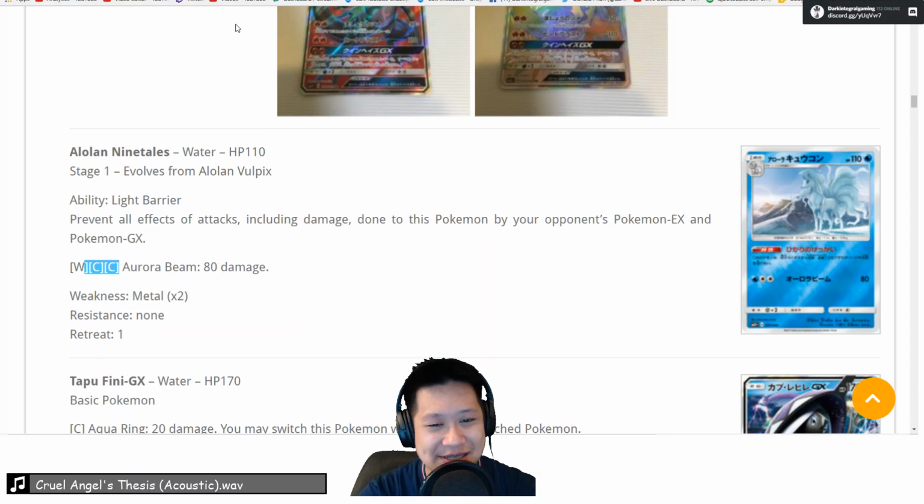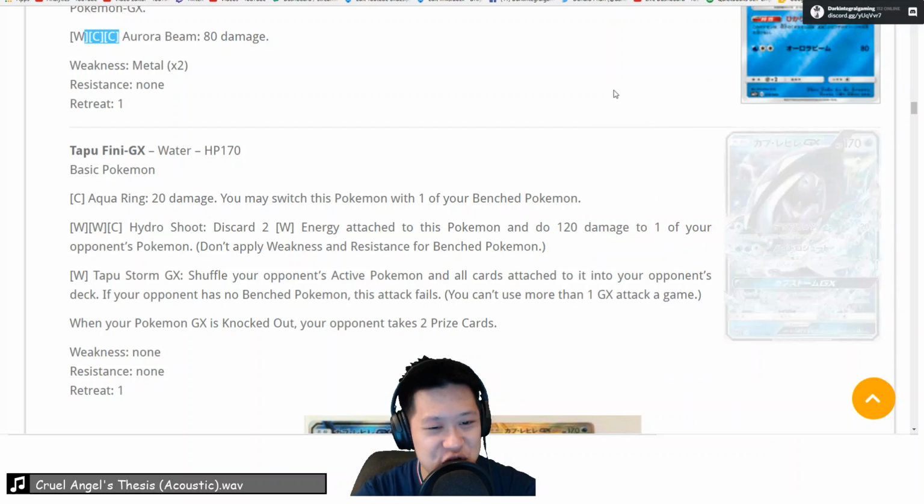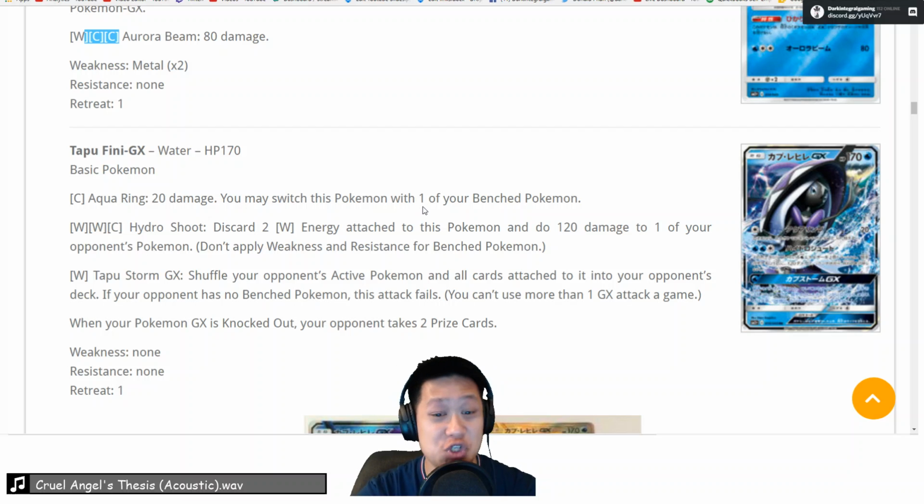Alright, so moving on. Next card, Tapu Fini GX. Ooh, I got mixed feelings about this one right here. So, 170 hit points, the same as the other Tapu. So what's your first attack? Aqua Ring, 20 damage. You may switch this Pokemon with your bench Pokemon. Does it do much damage? 1 energy? Yeah. Alright, okay, maybe the first attack doesn't tell the whole story.